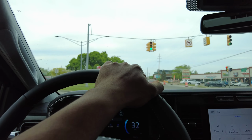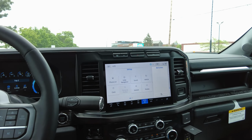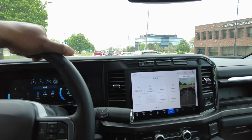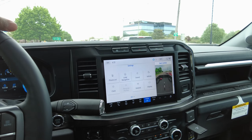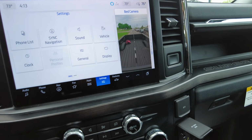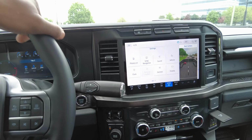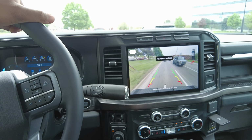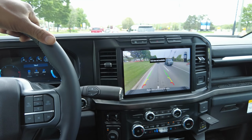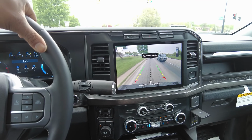That's a little bit excessive in my opinion. But anyway, what's really nice about this camera system that I have, pretty good system. You can see in the bed of the truck when the truck's driving as a secondary screen. Pretty cool. Off to the side there, as you can see. And I like that. So you have that, and you can also hit your camera button right there, and you can see fully behind you, but you get a little bit of an annoying full view not available. I think they need to update that and take that off of the screen.